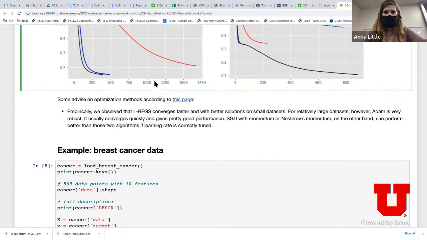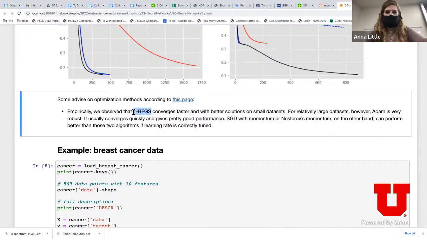So just to summarize here, there are some recommendations on this page, so you may want to check that out. They observed empirically that LBFGS converges faster and better on small data sets, but if you have larger data sets, Adam works very well and is very robust, as is stochastic gradient descent with Nesterov's momentum.